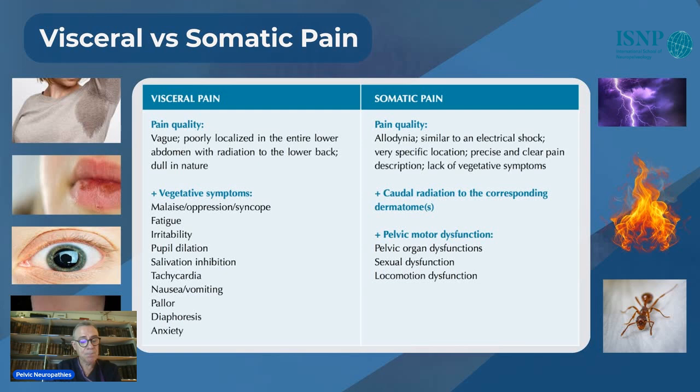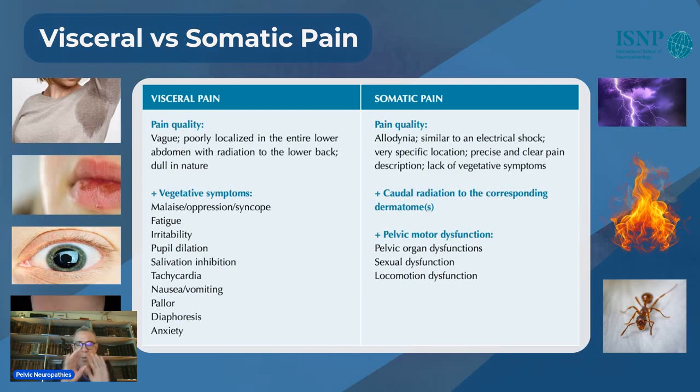it's cold for you. On the other side, you can suffer from somatic pain, so a pain brought to the brain by the somatic nerve, and this pain is usually completely different. It's a somatic pain described as an electrical shock or like fire. The patient says, I have burning in my vulva, or the pain from my lower back is burning and going down my leg, or an electrical shock, as I said, or tingling, for example. That is a typical description of somatic pain.